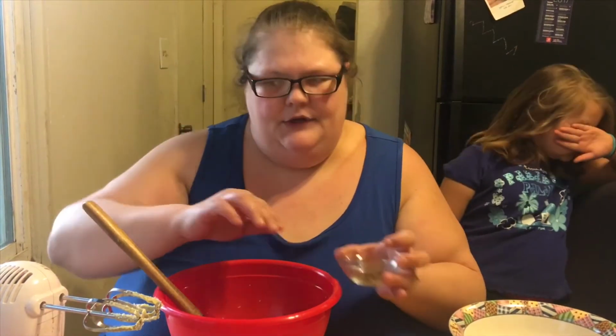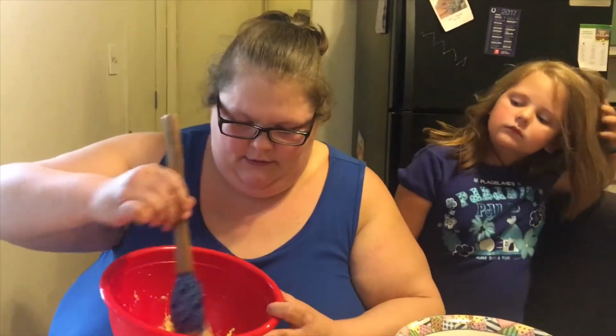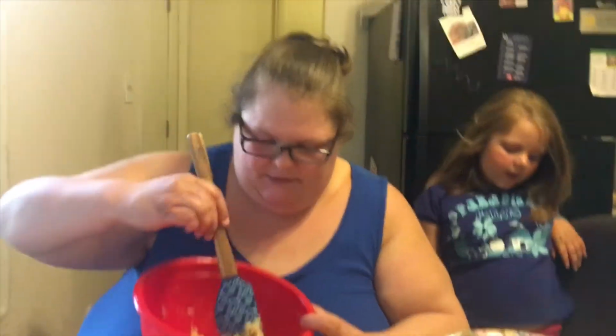Now, you don't want to use your mixer now. Keep that put aside. You're just going to fold it in. You don't want the chocolate chips to get broken up.